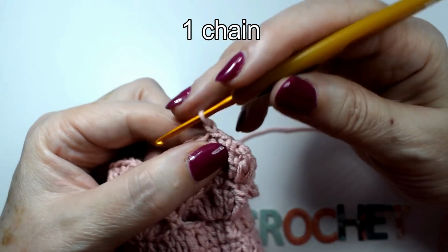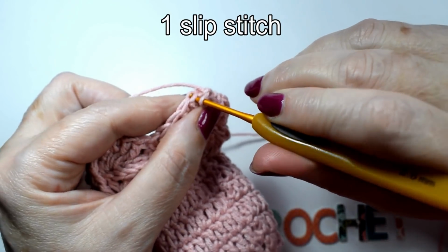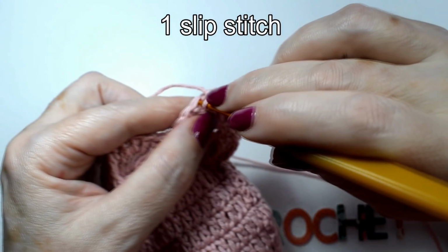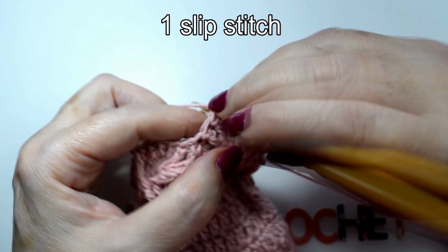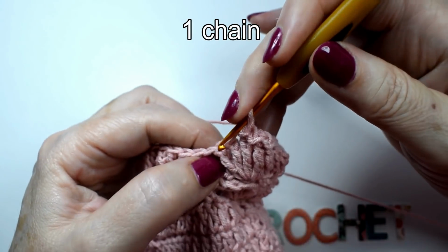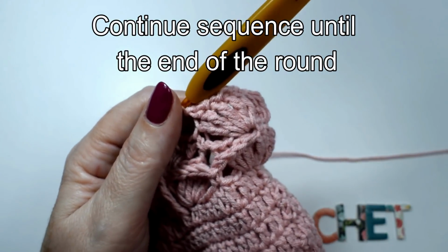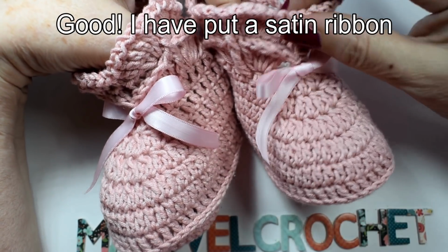One chain, one slip stitch. One chain, one slip stitch. One chain, one slip stitch. One chain, one slip stitch. Continue sequence until the end of the round. Good, I have put a satin ribbon.